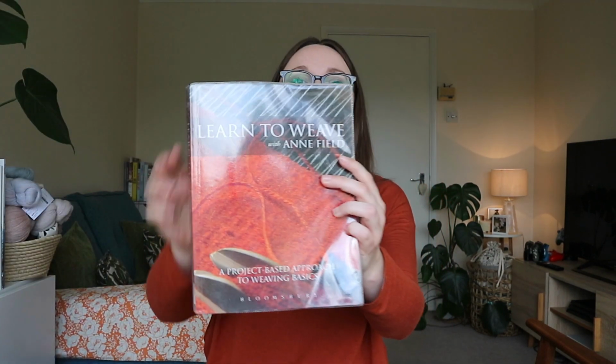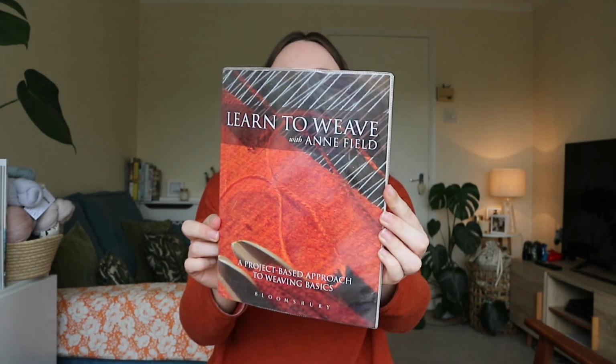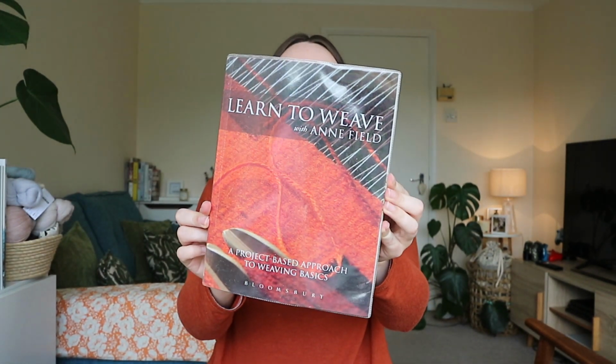So I picked up this book from the library. Actually, I've got it on my desk. I hope you can see it's not reflecting too much, but it's called Learn to Weave, and it's by Anne Field. This has been a really good resource. It goes through everything from choosing a loom to how to weave for the first time when you're trying to warp. There's lots of terminology that I'm getting my head around, but I feel like it's given me the confidence that I could get an entry-level loom, and have a play and teach myself.